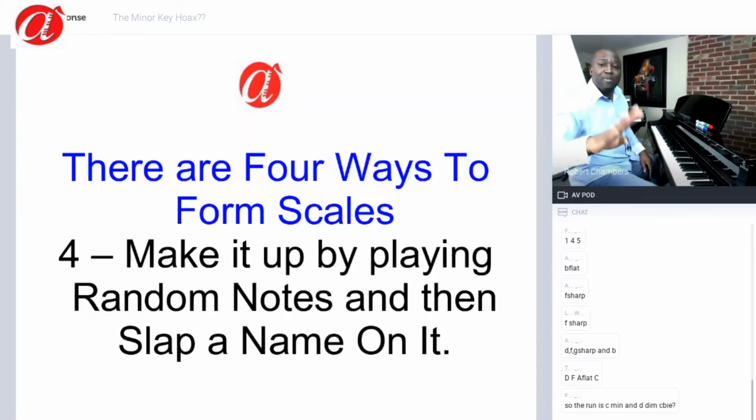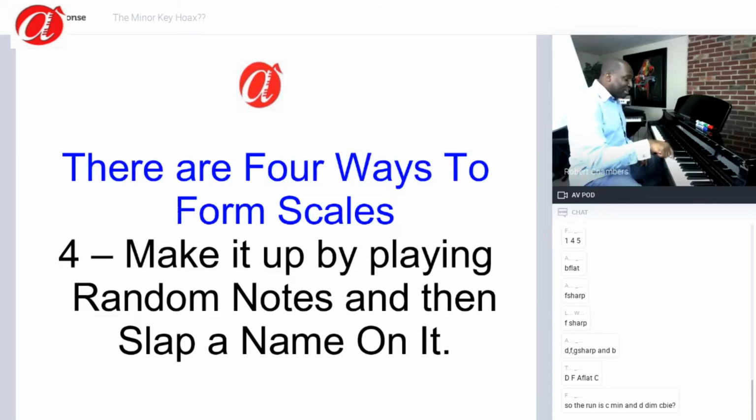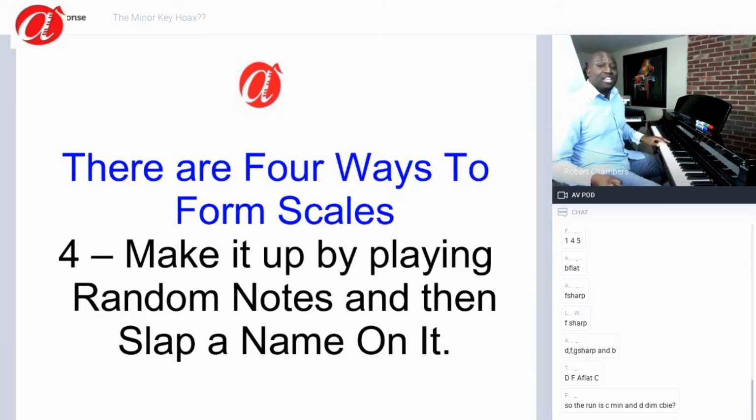So number 4 is, you can basically make it up by playing random notes and then slap a name on it, which is what some people have done. They just slapped, hey, that's a harmonic minor. That's just this, right? So you can take any random notes and call that a scale, technically speaking. I wouldn't necessarily advise that, but you could do that and say that this is the HOAX scale or whatever. You can do that because it's just a sequence of notes. However, it's not a key. Scales are just sequences of notes. Keys are only major. If you see that, you'll be able to spot it in all of the songs.